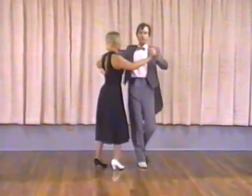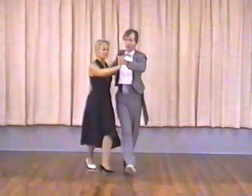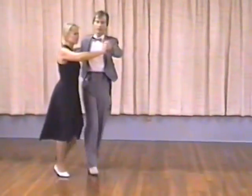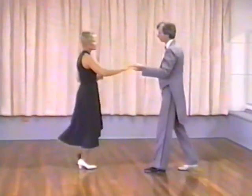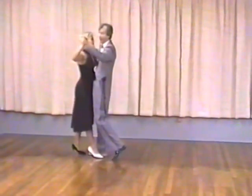Step number 11 is the closed twinkle. Slow, quick, quick, slow, quick, quick. Step number 12 is your triple twinkle. Slow, quick, quick, slow, quick, quick. Step number 13 is a running box. Slow, quick, quick, slow, quick, quick.